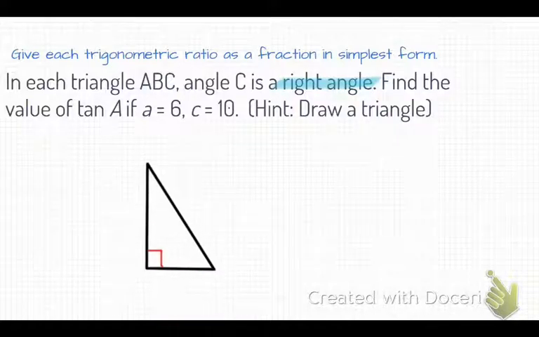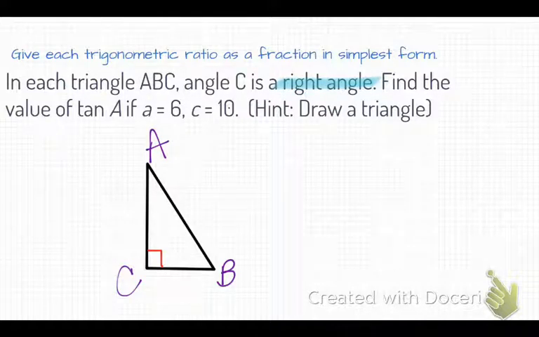What do I know so far about any of my angles? A is 6, C is 10. Not quite. It says angle C is a right angle. So can't I label that C right now? Yes. Can you do that for me if you haven't? Okay. Now, what are my other 2 angles? A and B. So I'm going to label A and B. Do I know those angle measures?